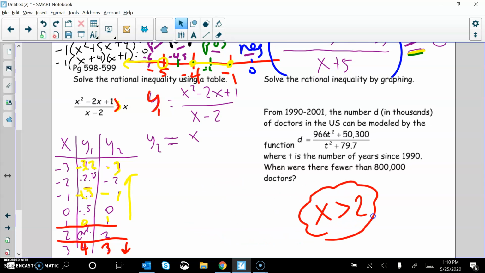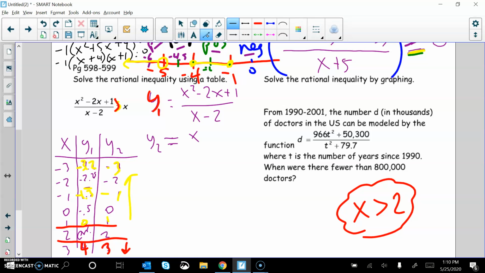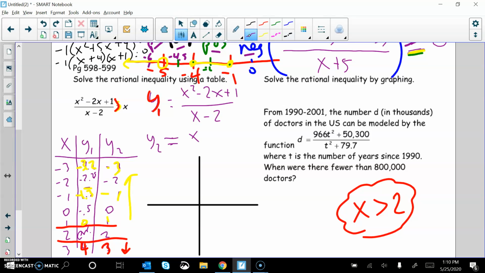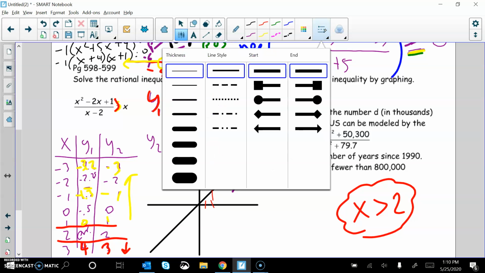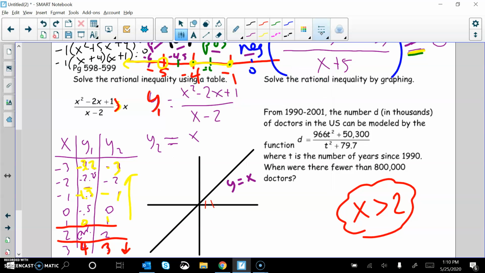Take this back. Move that over there. If we were to graph this, each side, it would look like, so y equal to x would be this line here. That there is y equal to x. For the left side of the function, we have a 2, we have our vertical asymptote at 2. So if we graph the left side, and we're not at that point yet of graphing this type of rational, you can have an oblique asymptote, which is the y equal to x in this case. The graph would look like this.